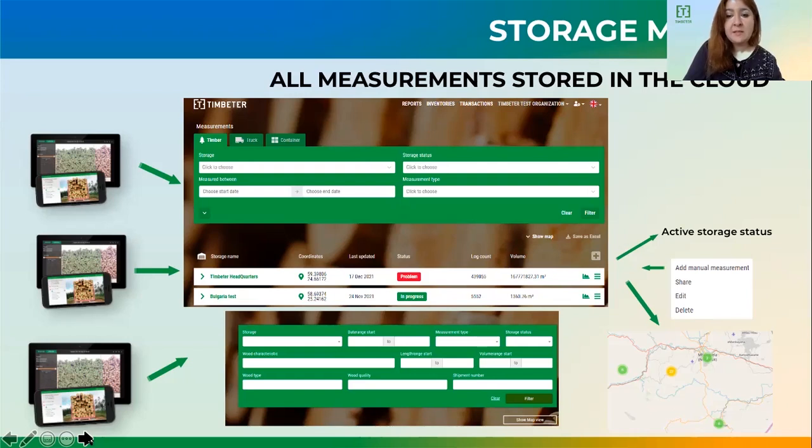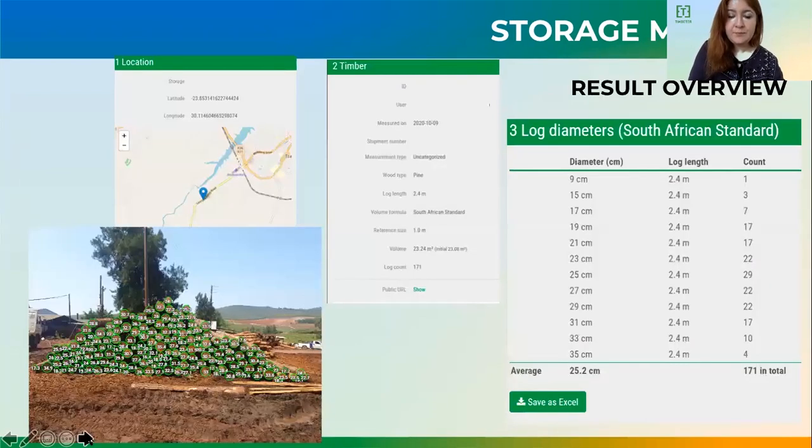So this can be easily done in the system. And also in the storage module, there is an option to add a manual measurement and also do multiple editing tasks. And this is how the measurement overview looks in the storage module.